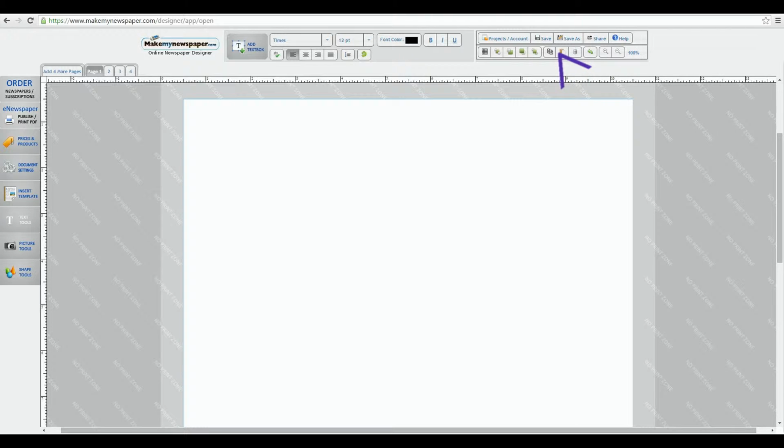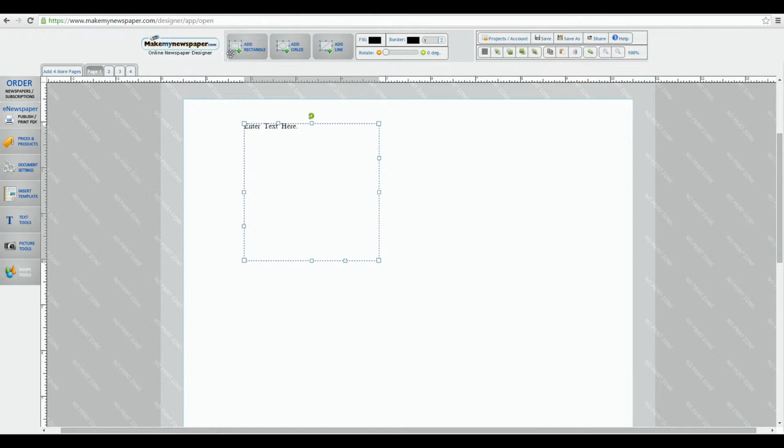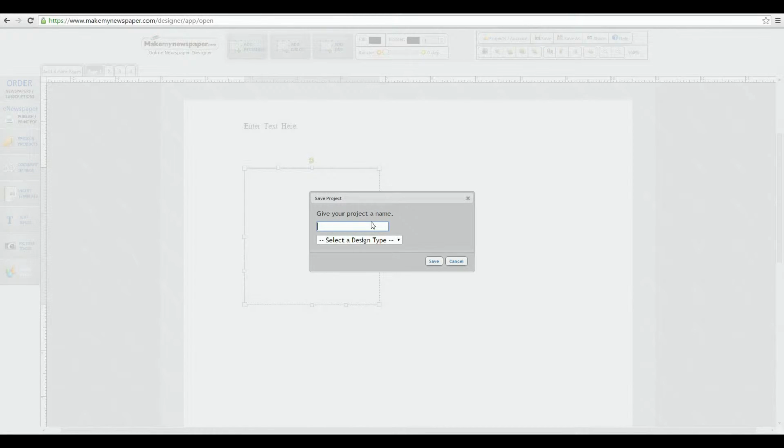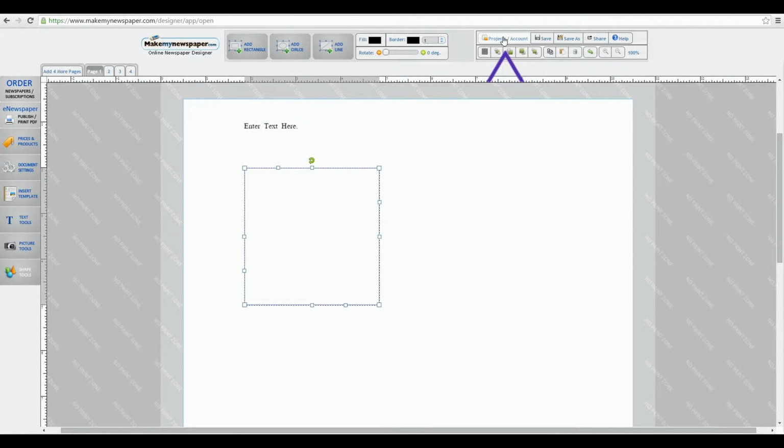They pretty much do exactly what they say they do, allowing you to save your projects. Remember, the designer is always free to use, and you can design as many projects as you want. If you haven't saved a project before, it'll ask you for a name and project type. Let's bring down a text box and then a shape box, and we'll call this our first project. I'll hit the Save button up here and type in my project name and type of project, and this is now stored forever in your cloud storage, which you can access through your project account page located right here.